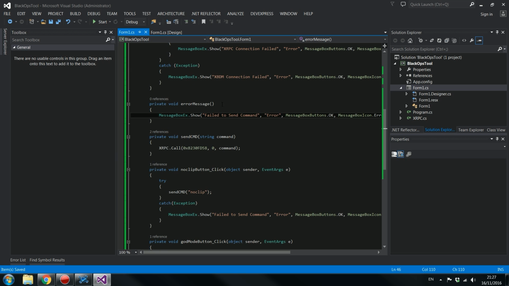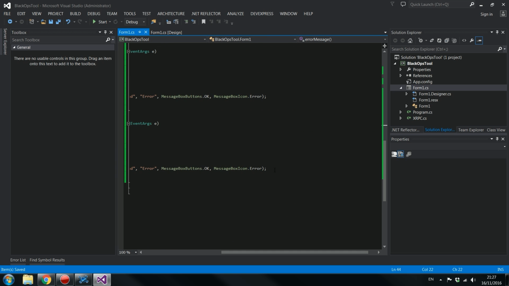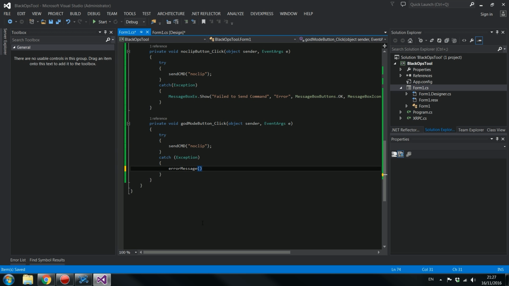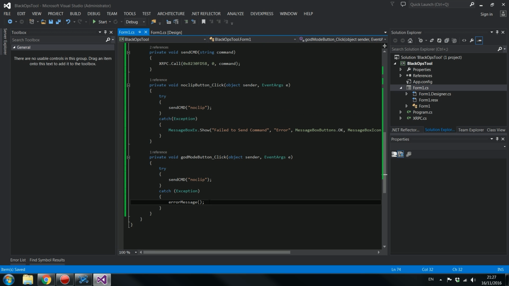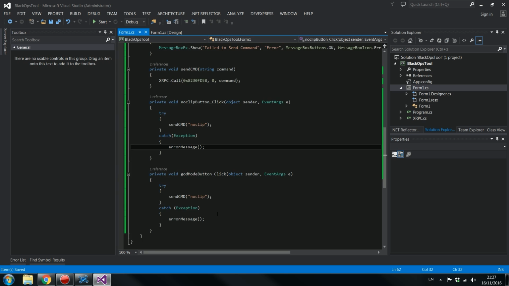So instead of creating the message box every single time, I'll just call this function instead. Just like that. Okay, so that'll do us for now. I need to do the same thing here as well, actually. Just cut this bit out, paste this in. Okay, so that's a bit neater.